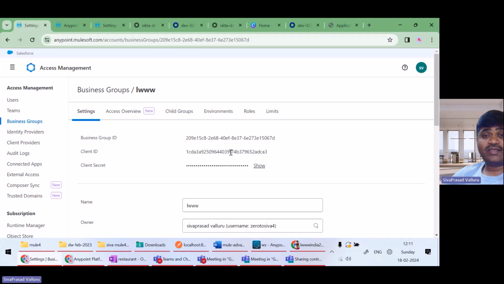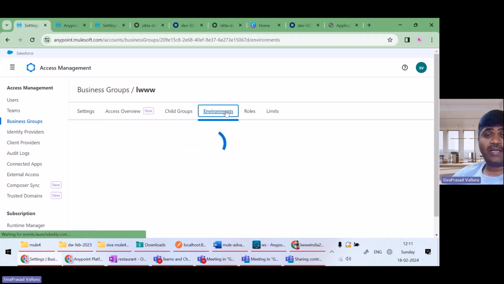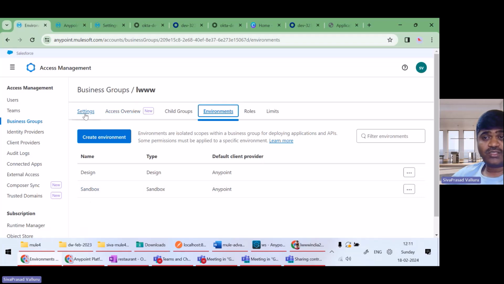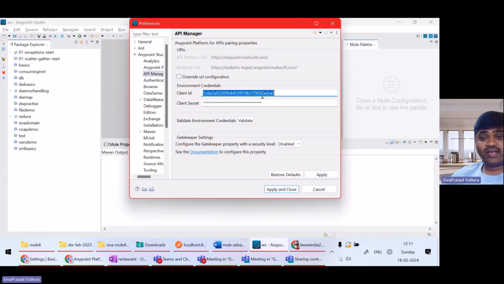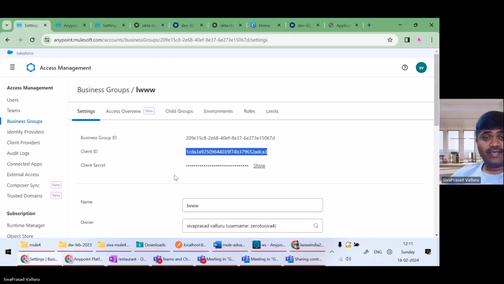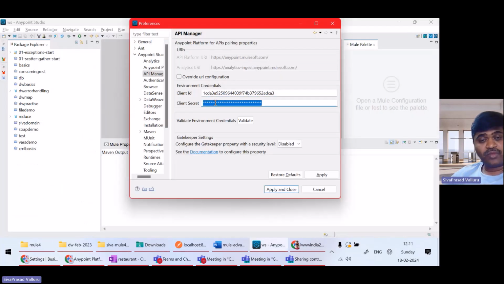Under this, you can see there are multiple environments, Design and Sandbox. For this organization, this is the client ID and secret. I have to configure the client ID and secret of my organization where I'm going to deploy. This is mandatory. I will tell you later why it is required, and what problem you are going to get if this is not there. So the environment credentials are validated.